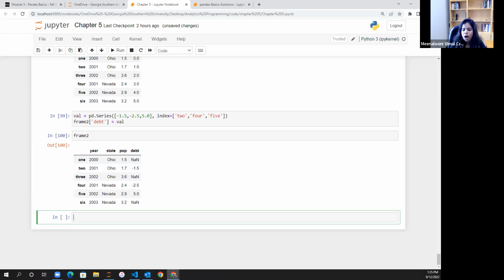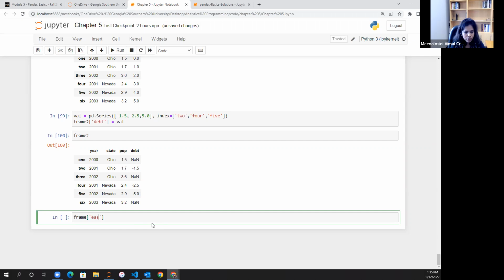So how do we add a new column of Boolean values? Let's see how to apply a Boolean value. For example, wherever the state is Ohio we are going to say true, and for other states we're going to say false. How to do that? We are going to create a new column. We don't need to use the columns attribute.